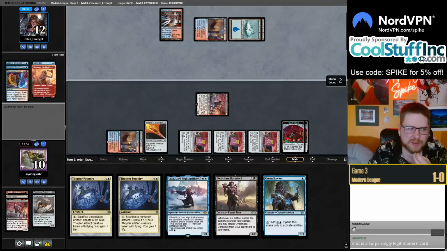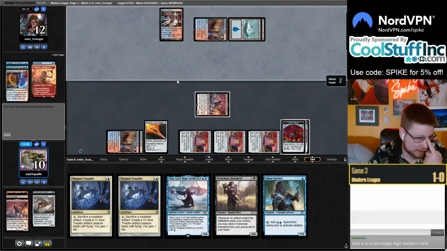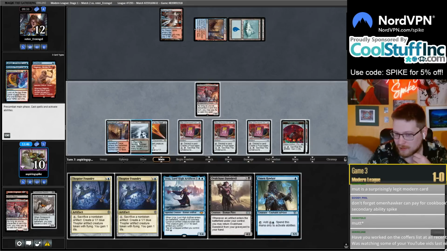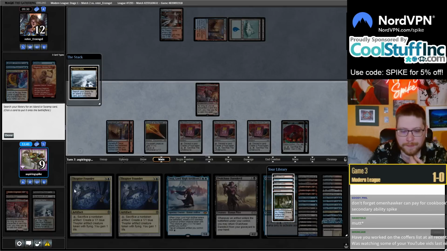Yeah, Mutt is really good. Every time we play Red Green Food, people are like, Spike, have you thought about cutting Mutt for literally any card? No. You can take my Scrapwork Mutts from my cold, dead hands. I will never relinquish the Mutt.